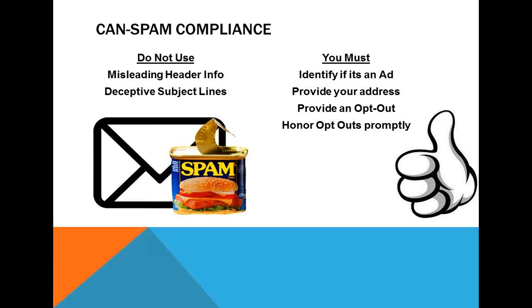So you want to keep it relevant, and as long as it's relevant, it's going to generate more opens and clicks, and you're going to be following best practices. Some of the things that you also must do is identify if it is an ad. There's a little emblem you should put on there to say that this is an advertisement. And you also have to provide some sort of physical mailing address in your campaign, even if it's just a P.O. box.